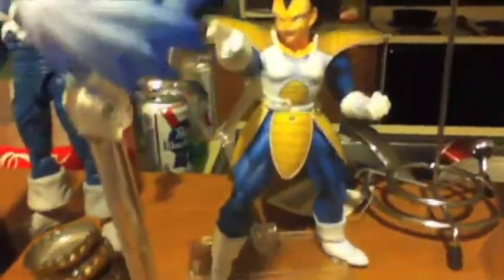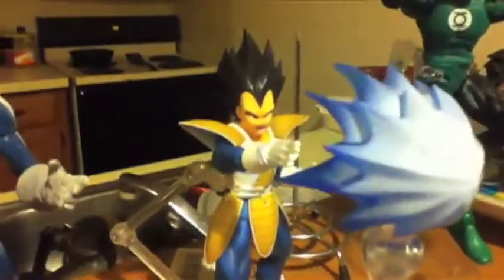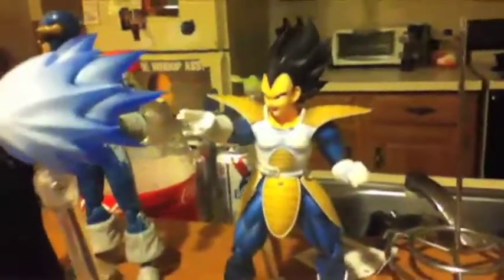Most people already know about these guys, and I was late getting into it, so I'm not about to go back and collect them all or anything. But I just always used to pick Vegeta from all the video games that me and my buddies would play. So I like the character enough to buy this, and I'm glad I did. It's really cool.